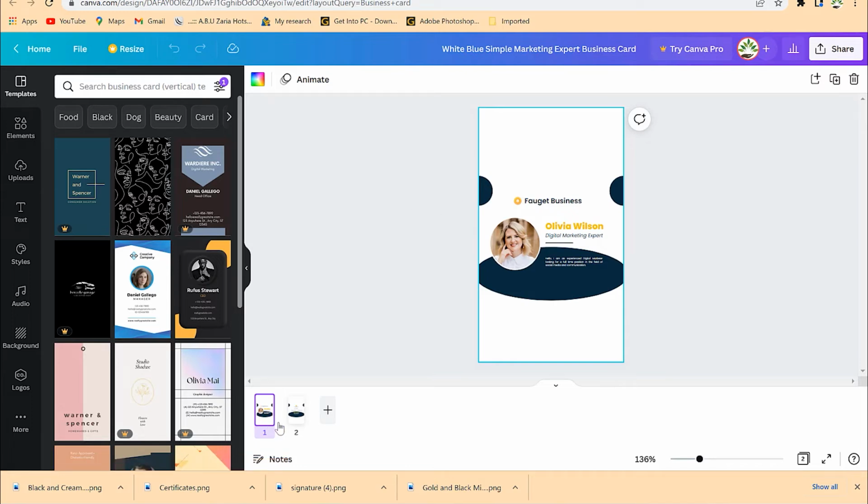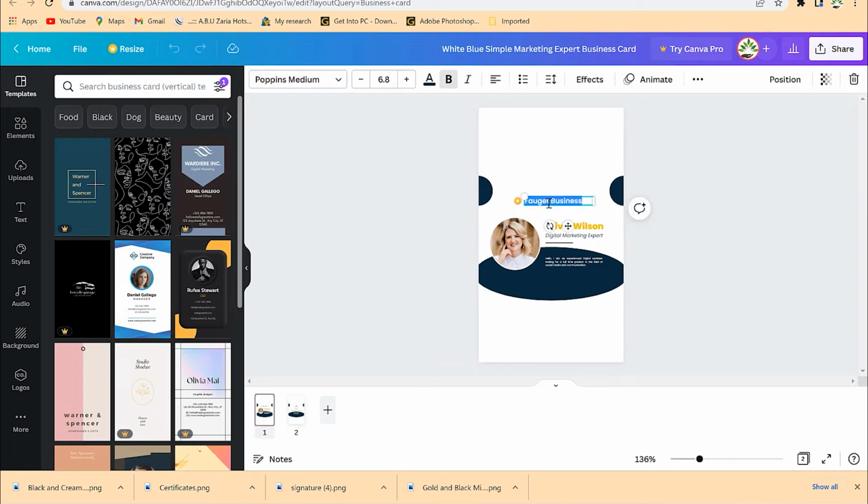Okay, so this is the front and this is the back of it. Okay, so you can check accordingly. So usually it comes in this format, so you can print it and maybe you can cut accordingly. So this is the format it comes. You can print and cut accordingly. So this is the front page.